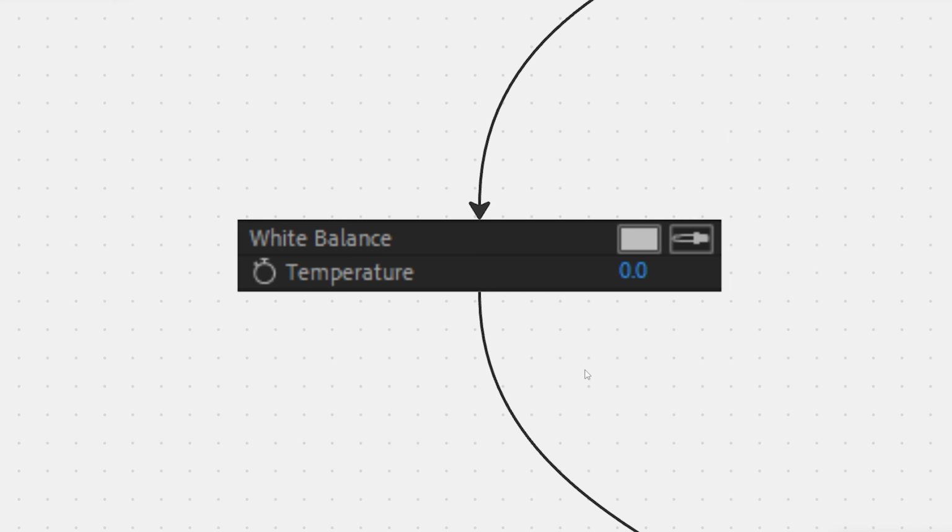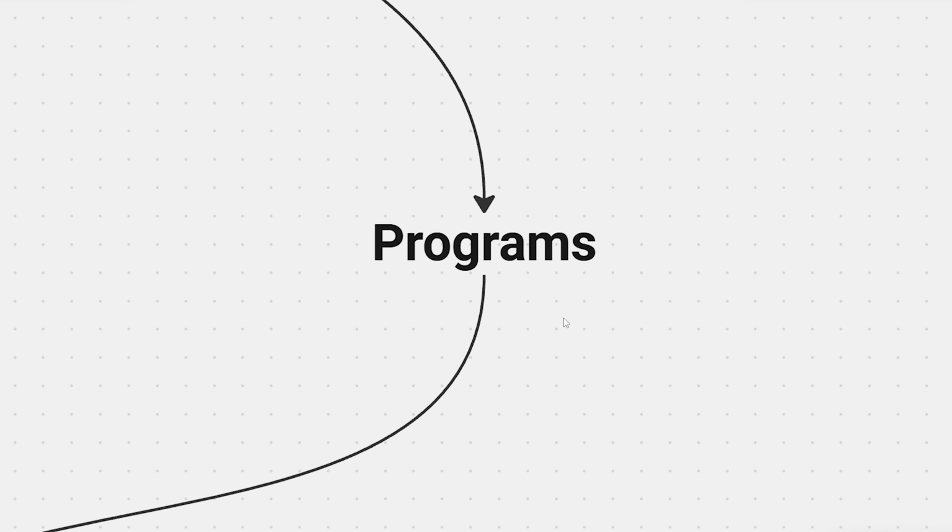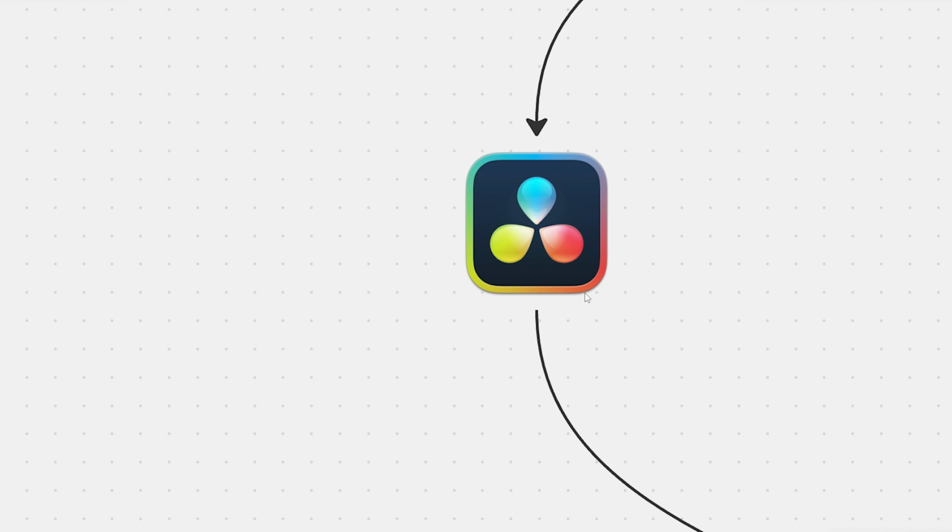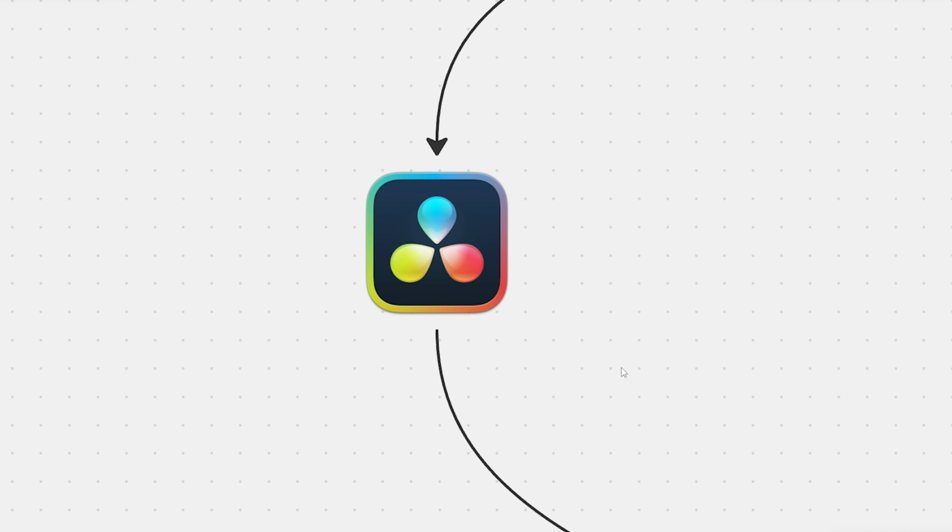Now, it's important to talk about where and how to do color grading. For this, I can highlight several programs and tools. Let's start with the programs. Of course, I recommend using DaVinci Resolve for color grading because this is where you have a huge number of features and options that will help you adjust colors down to the finest details.